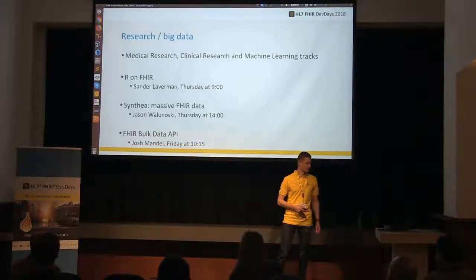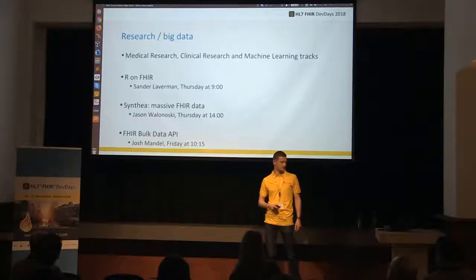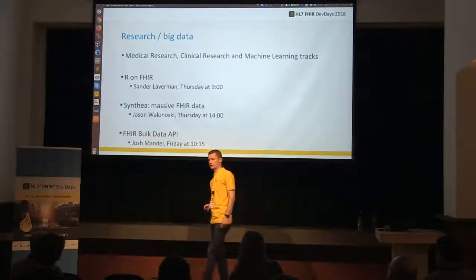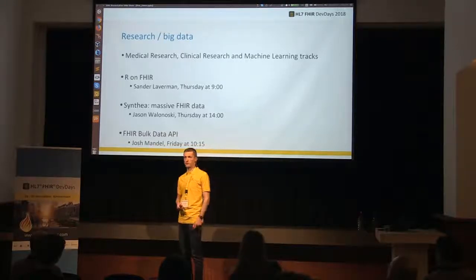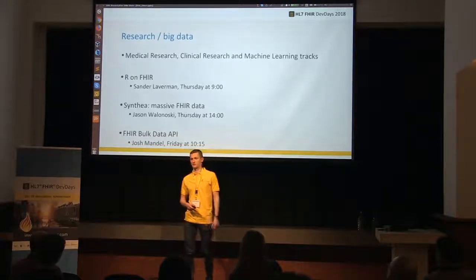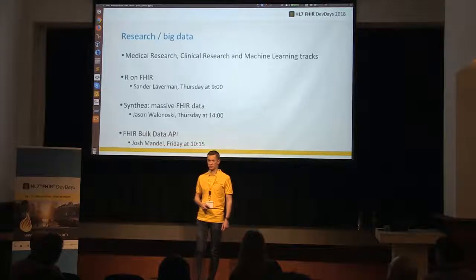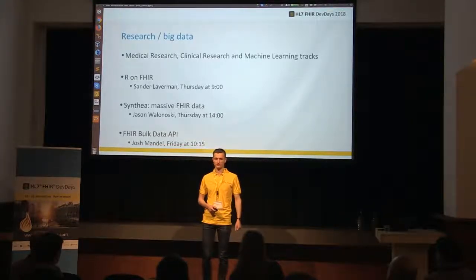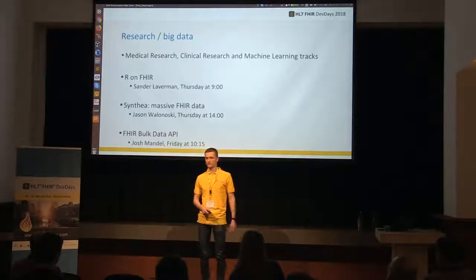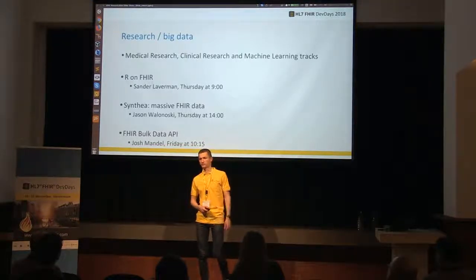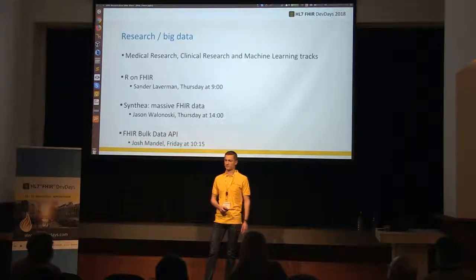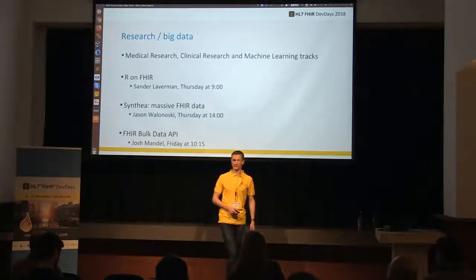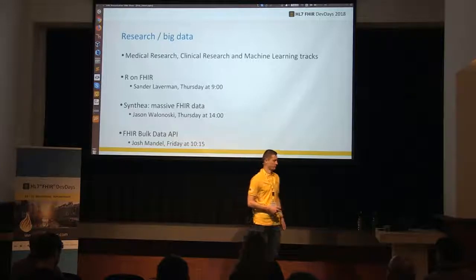We'll have Jason talking about Cynthia. Jason is the author of the Cynthia tool, and Cynthia is a tool to generate synthetic but realistic sets of patient data. It's a really great tool. If you need FHIR data for testing purposes, you can run the tool. It'll generate you 100,000 patients. They'll all have realistic data. They'll have many observations, encounters, organizations tied to them, and you can load it in and play around with it. So they'll be straight from the author himself.